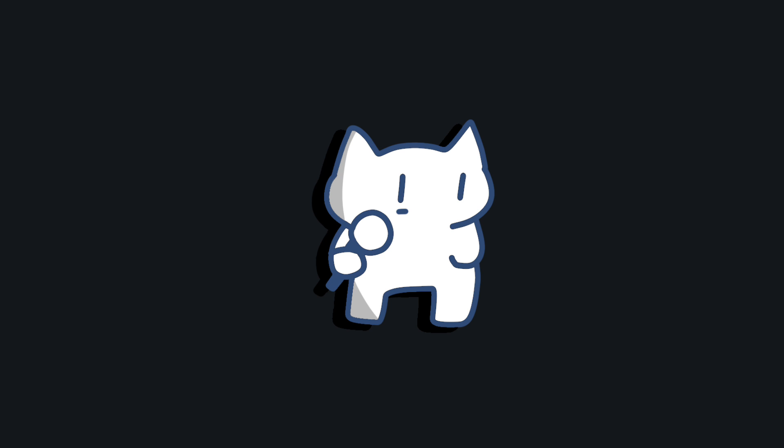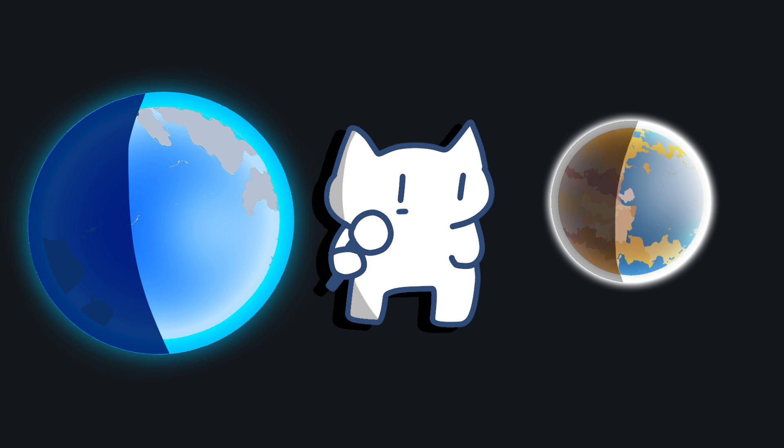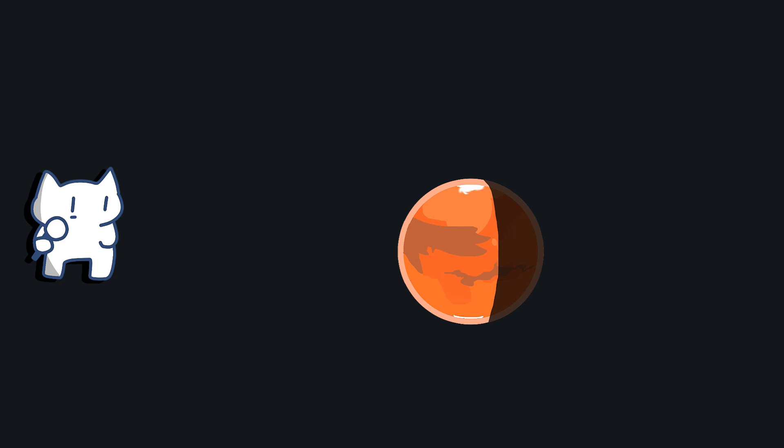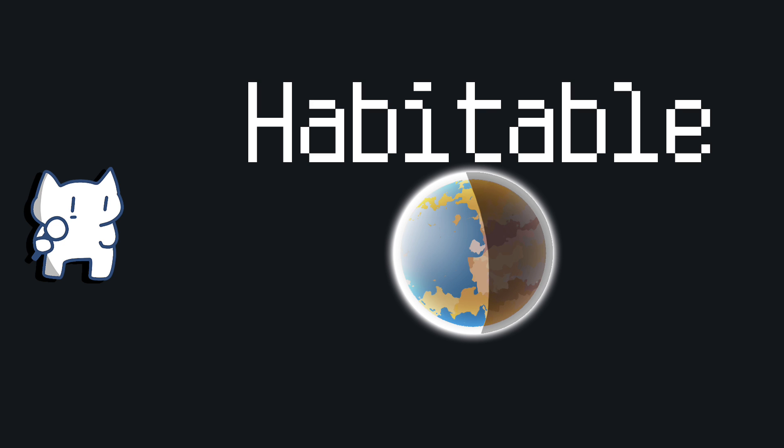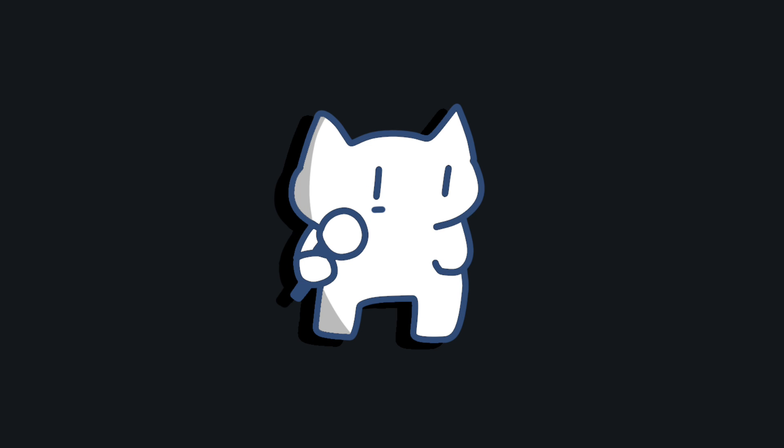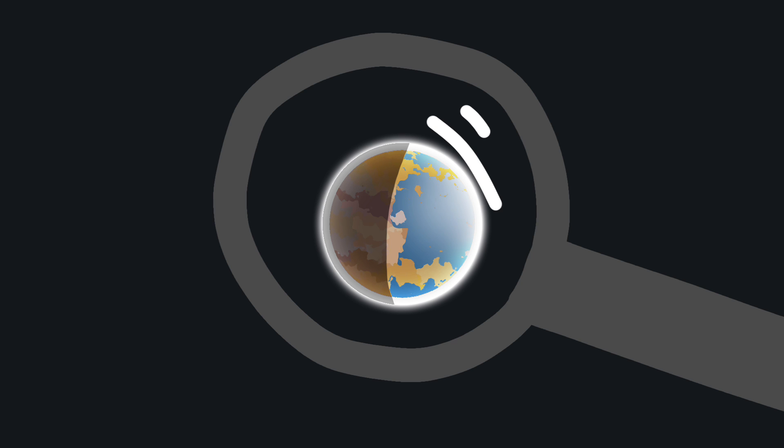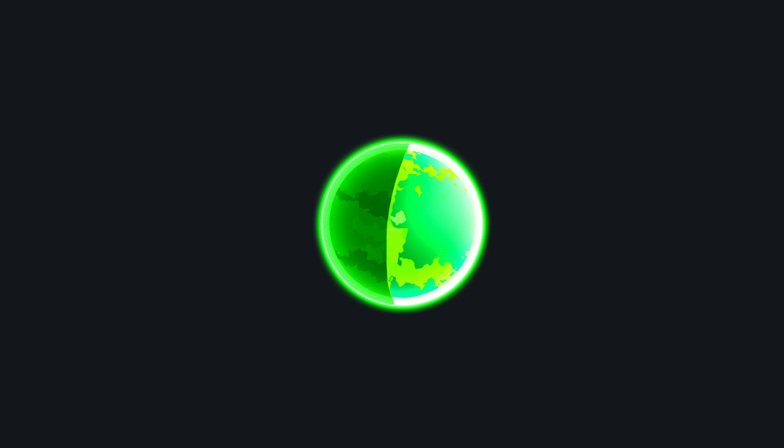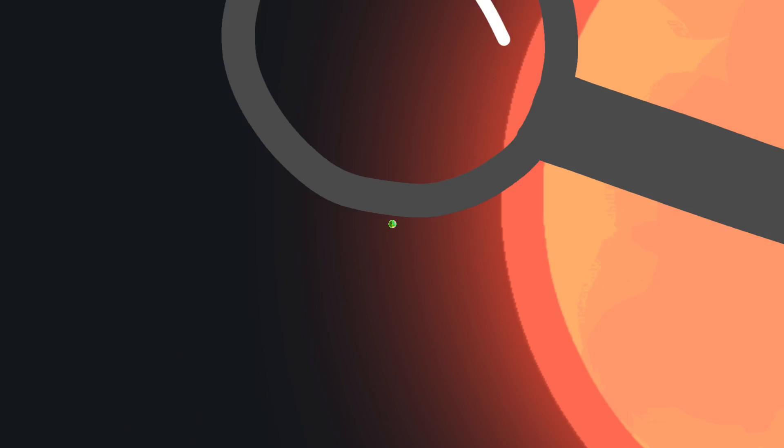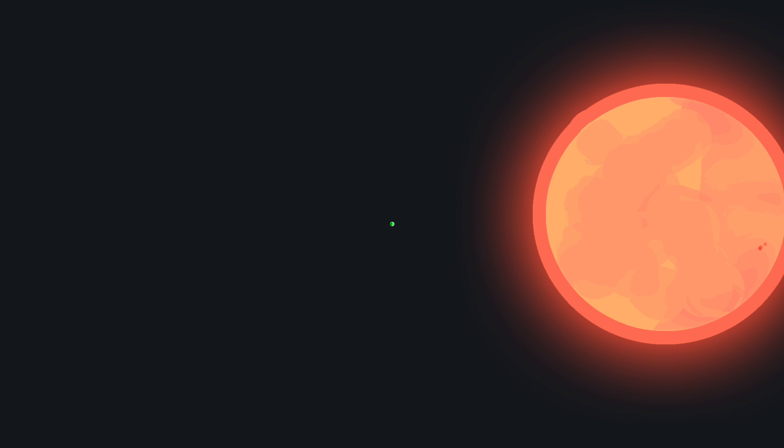You ask me why I draw them as habitable planets? No, I didn't. You think they are habitable, so you see them habitable. It's not me, it's you. You see, when you dive into them, you find all kinds of major problems. But on the surface, they can just claim themselves habitable worlds with a nice orbit.